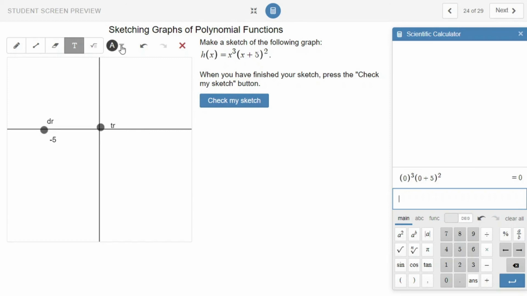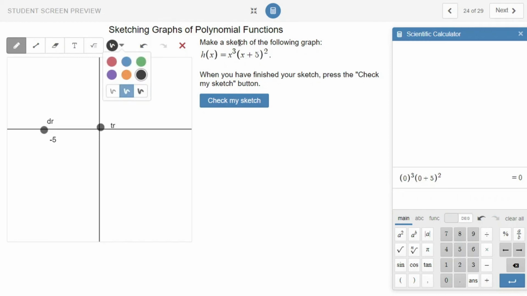And remember, our triple roots look like a cubic function. Double roots, when they touch the x-axis, they look like a quadratic function. All right? So the right side, starting with the leading coefficient, the right side's going to go up because of a positive leading coefficient. Positive one is at the beginning. I'm going to make it go up like that because I need to make it look a little lumpy when I draw it. All right, so cubic looking when it passes through for the triple root.